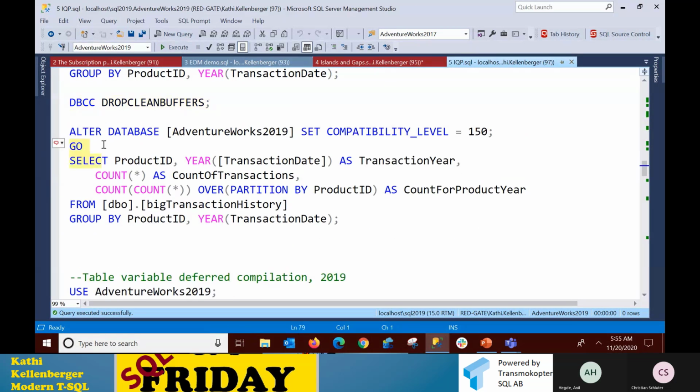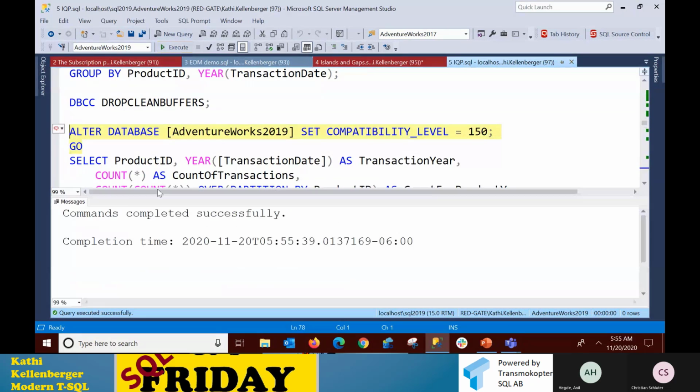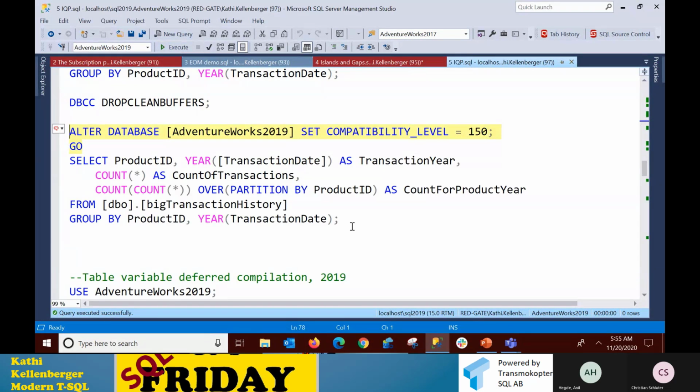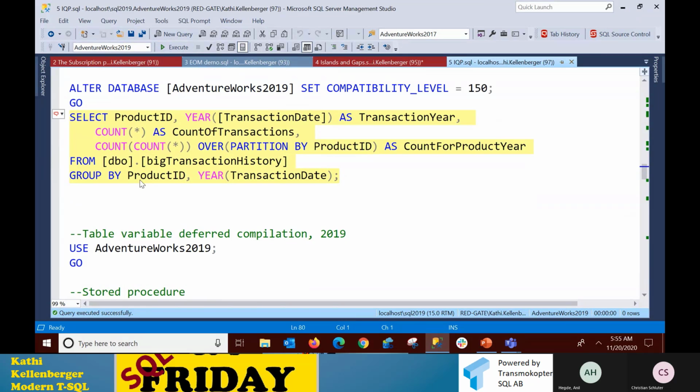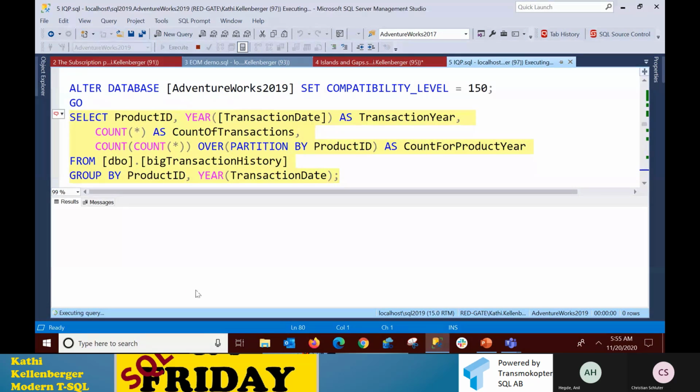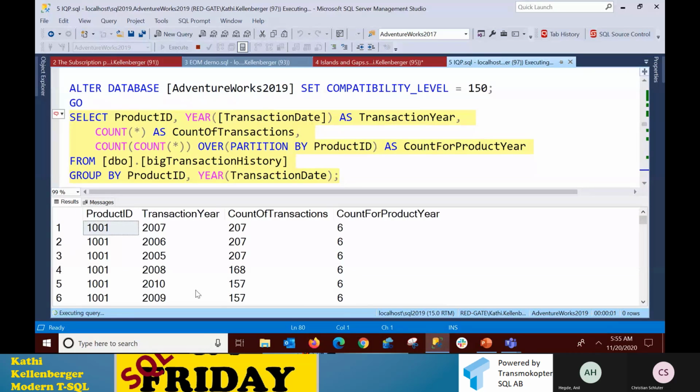I'm going to run the same query again, except now I'm running it in 2019, and it should run much faster. It took 1 second, or 2 seconds. I have done timings on this where I have tried a lot of different ways. If you ever see my window function performance session, I have the charts and graphs that show the difference on the different methods. So this is really, really amazing.